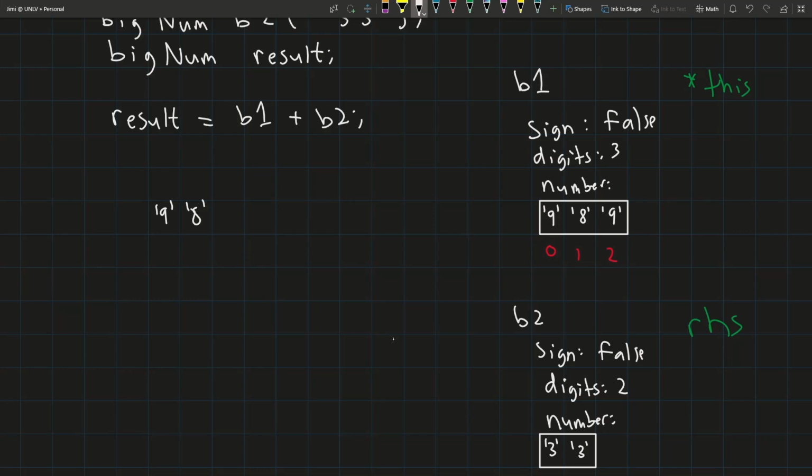So we're going to have 989. Studios. If you remember, if you ever played the old PS1, then you might have heard that term being used, 989 Studios. So of course, then we have 3 and 3. So we're going to add these two numbers together, or sum these up. So of course, you want to create possibly a temporary object in this function body. Maybe you can call it bigNum sum.